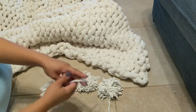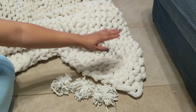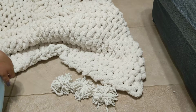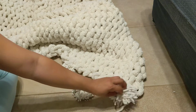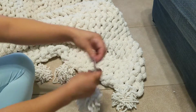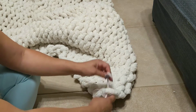So go ahead and grab one of the long ends of the pom-pom. Figure out exactly where you're going to lay your pom-poms. Now, I did a total of 12 pom-poms because I'm doing it on both ends. So again, just spread it out first before you start tying it. It makes it very easy to figure out where exactly they're going to be.